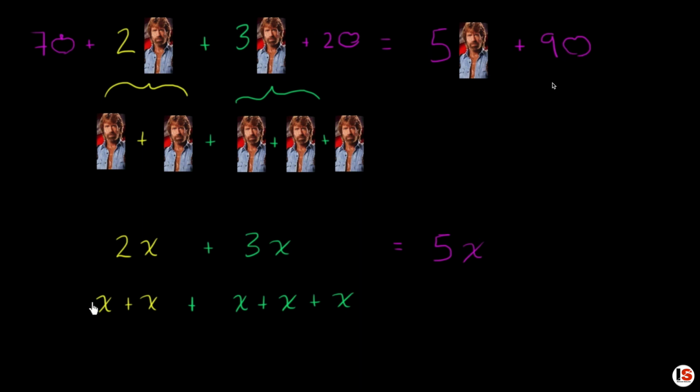Similarly, over here, if I had, instead of just 2x plus 3x, if I had 7y plus 2x plus 3x plus 2y, what do I now have? Well, I can't add the x's and the y's. They could very well represent a different number. So all I can do is really add the x's, and then I get the 5x, and then I'd separately add the y's. If I have 7 y's, and to that I add 2 y's, I'm going to have 9 y's. If I have 7 of something and I add 2 of something, I now have 9 of that something. So I'm going to have 9 y's.